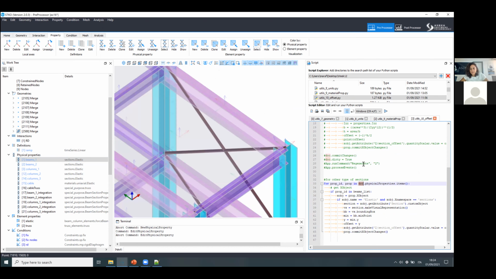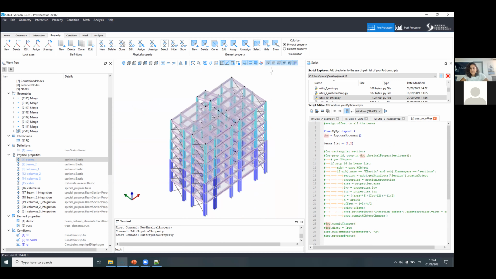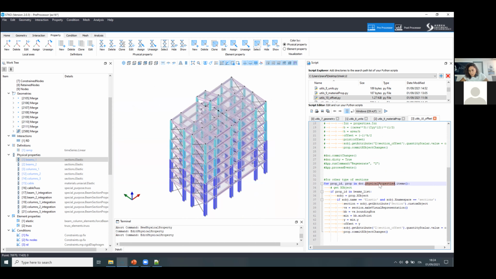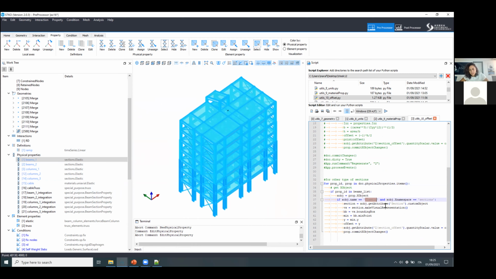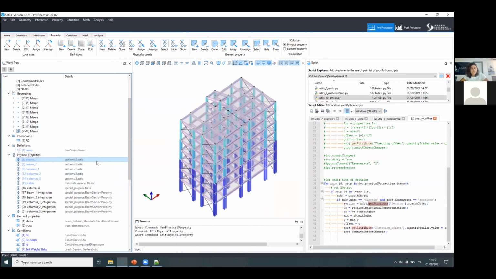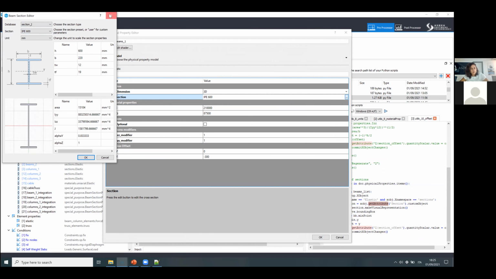We go into the document, like before, we call the preprocessor document. We call the physical properties that are already defined here and all the items of them, create a property object. And if the property is called elastic, so this works only on elastic sections, but you can also introduce it for fiber sections or for other types of sections. We get the attribute section, so we go inside here and we get this attribute sections, and we go into the custom object. This is a custom object for the beam section editor.